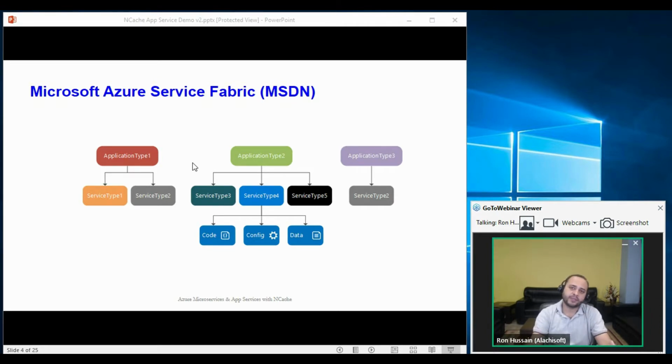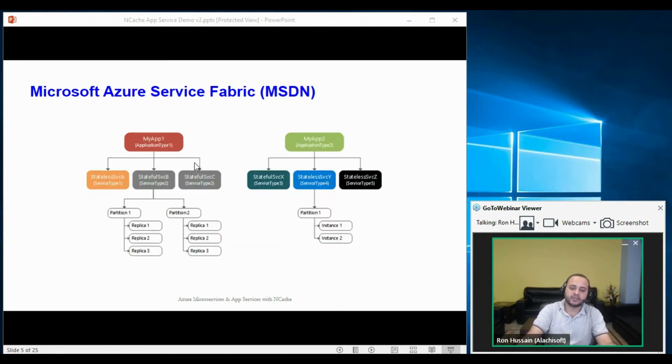There could be multiple applications, and each application could have multiple microservices, which again in turn are a cluster of servers, instance clusters. You could have partitions within a microservice. That's primarily a stateful microservice. If you have multiple microservices, you can choose to have stateful or stateless microservices. If there are stateful microservices, you would have data partitions, and then there are replicas of other partitions. So if any partition goes down, you would have the backup made available automatically.